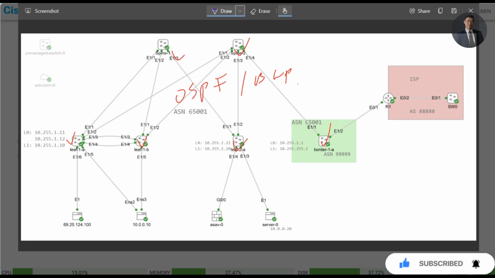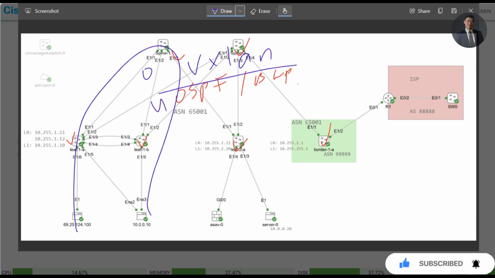The overlay is a virtual network that is built over the existing L2 or L3 network by forming a static or dynamic tunnel that runs over the top of the physical network infrastructure. So it's my VXLAN. That is the overlay, and this is the underlay. In the context of BGP EVPN VXLAN, VXLAN is used as an overlay technology to encapsulate the data packets and to tunnel the traffic over the L3 network.